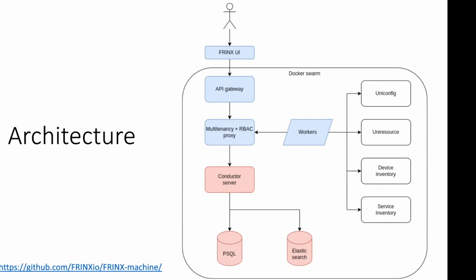So it's much, much easier to manage a Docker Swarm deployment than something like Kubernetes. Having said that, we are also looking at that option of something like a hybrid cloud. But this is typically what we do. And FRINX machine is actually an open source project. It's on GitHub under FRINX.io. So feel free to check that out. You can actually download it, install it, deploy it. You will be limited by the license to the network controller piece, but other than that, it is out there.